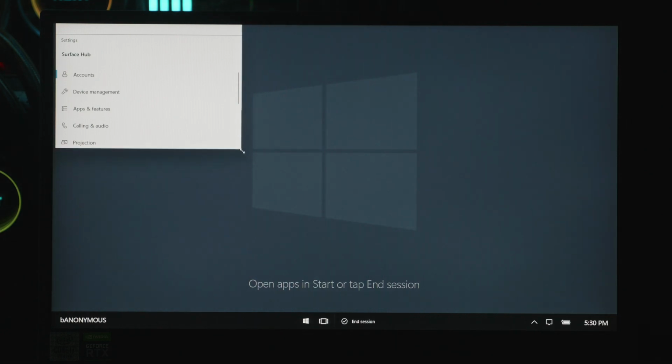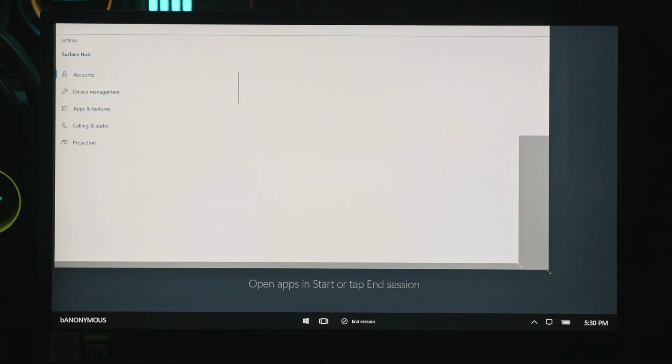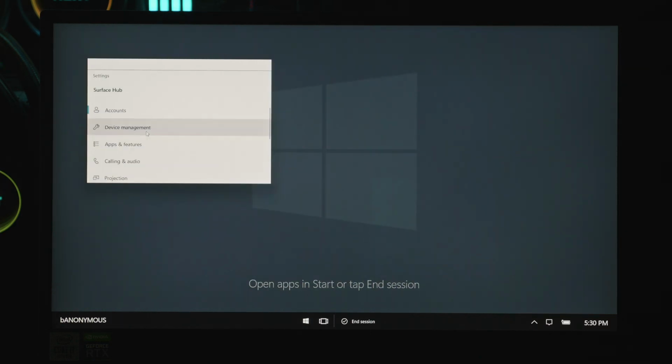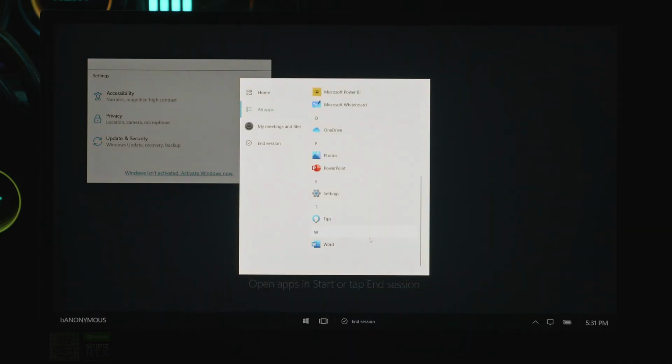Oh, we can't resize these. Okay, can move them. Oh my god, the frame rate, Jesus. Account Device Management. There's no back button. This might be like swipe gestures. There's 2 abouts. Version 10.0, build 22,000.1. What's in the other about? Exact same thing. It's not activated. Good. What else do we got in here?